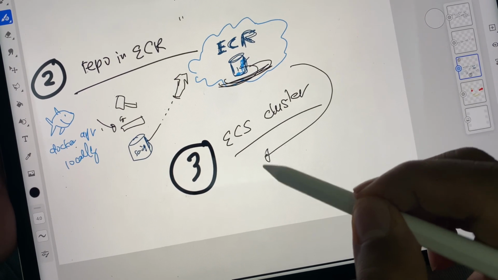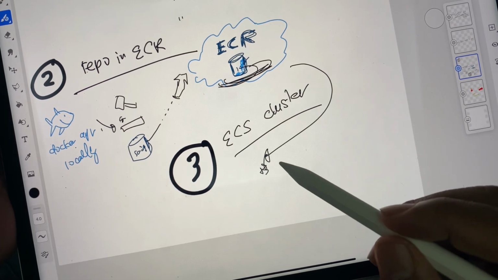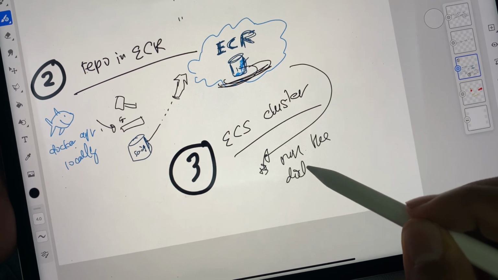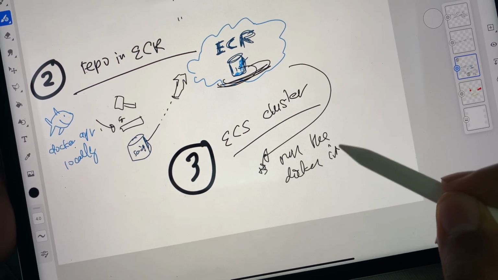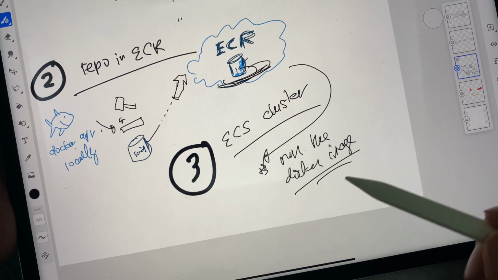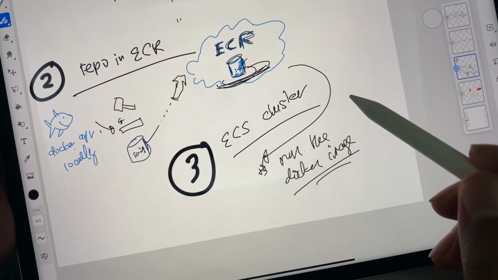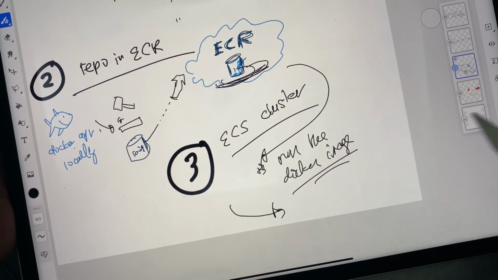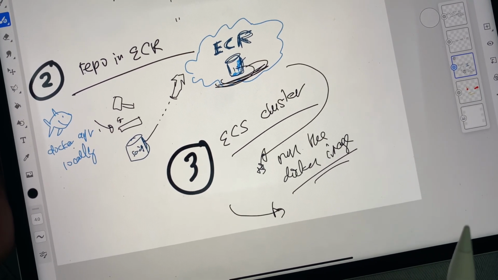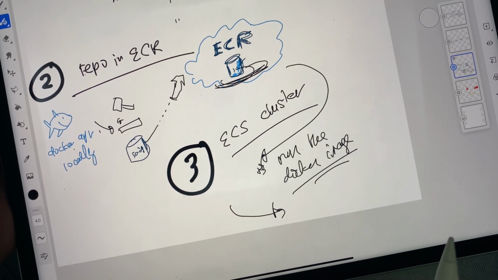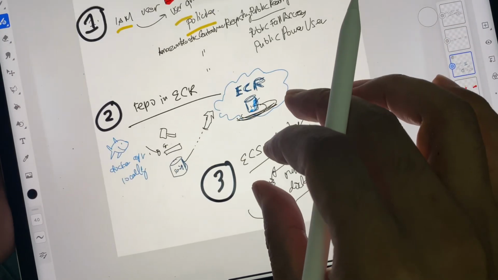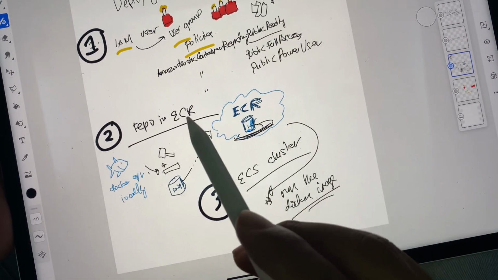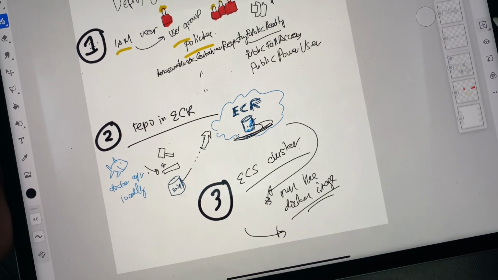You're going to go here, then run the Docker image or the container image in this here. Then it's going to launch like a URL, or I don't know. And yeah, that is how the ECS works.